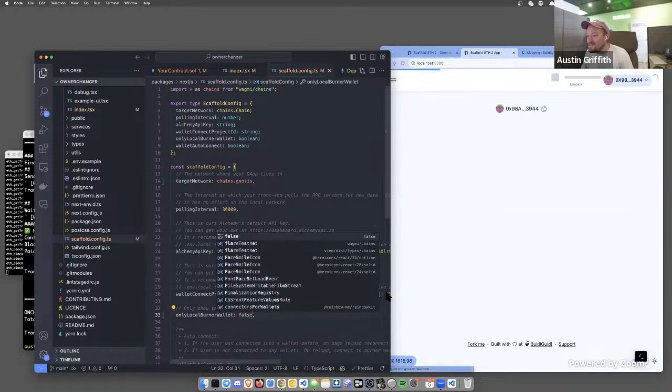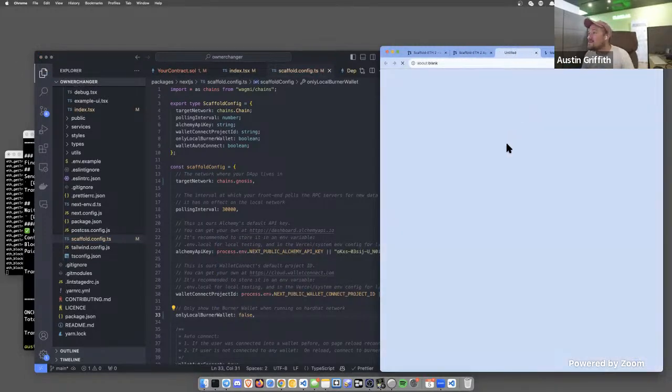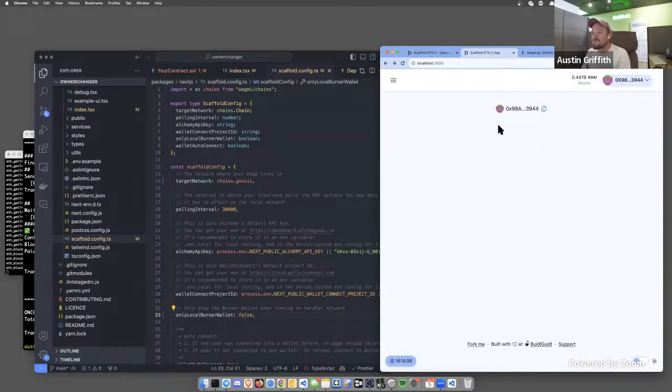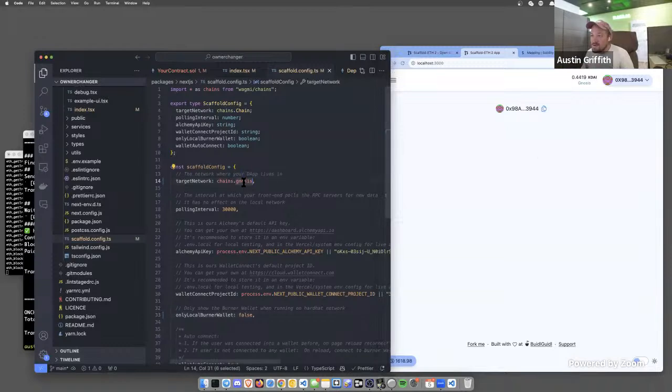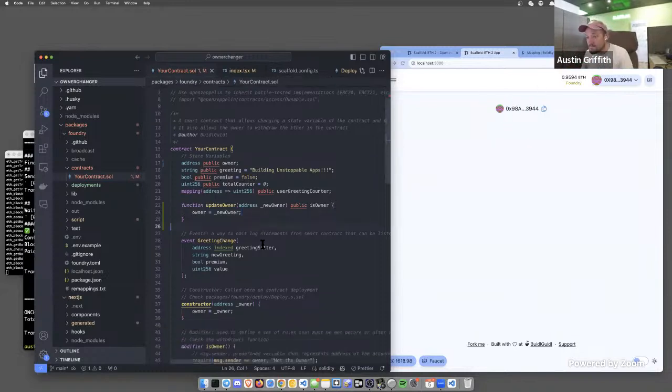Basically, I need burner wallets to be in here because I'm using a burner wallet. But now look what happens when I click on this address. Where's it going to go? It's going to go to the Gnosis chain block explorer, right? So that's the value of this address component. Not only is it pretty, it has all these standards and all these nice things where you can make these small changes to your app, and your whole app is going to change because you have these nice components.